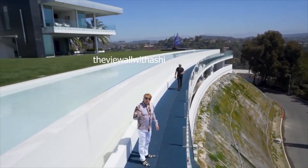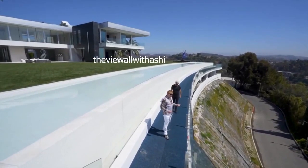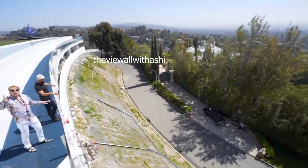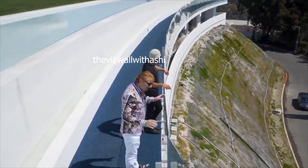So it's nice because you'll have lights on one side, and the water with the lights on the other side, and you could run all the way to where the front door is back. When I came here earlier, I drove past the house. Yes, it goes forever, so much so you could fill the tank of a car that uses a lot of gas and run out before you get to the end of the house. That's how long it is.